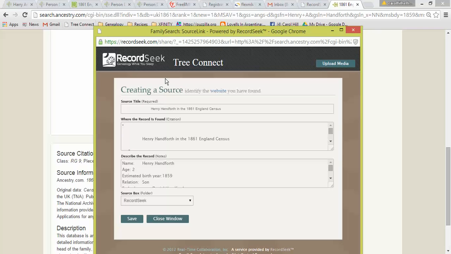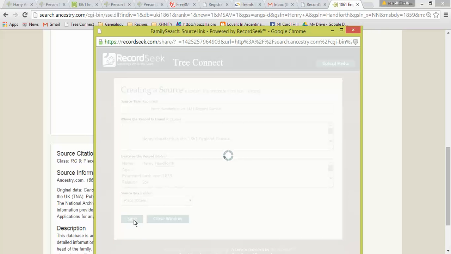Okay, so now what this did, I've got the same thing I showed you, but down here in the notes, it actually went ahead and put all that information that was on that details page in there, so that's going to be in there too. So if there's anything that you want, you can do that copy and then just paste. Okay, now I'm going to show you how to save that so I can get that over into the tree.